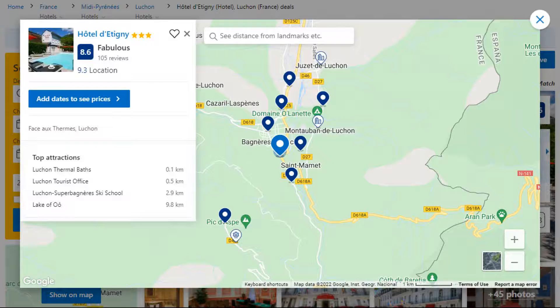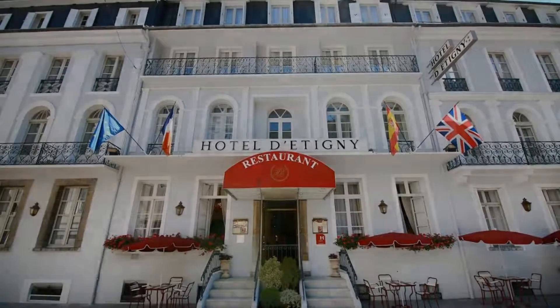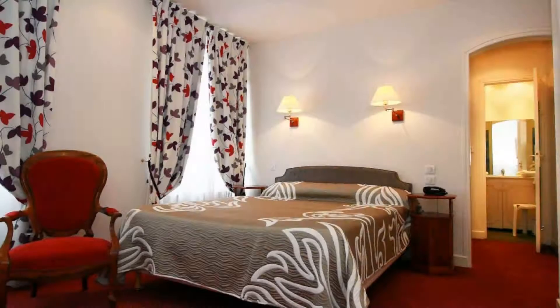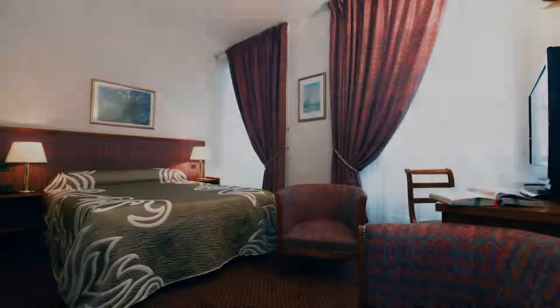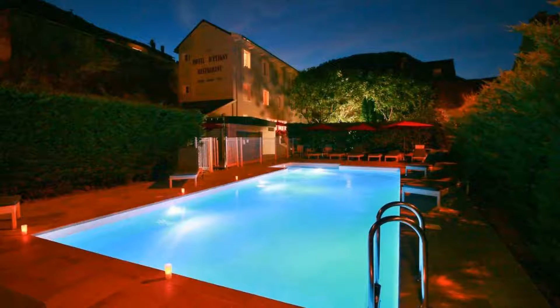Number 4: It is a 3-star hotel. The location of this hotel is first class and guests love walking around the neighborhood. Check-in time is 3 pm and check-out time is 12 pm. Guests are required to show a photo ID and credit card at check-in. Pets are allowed in this hotel.